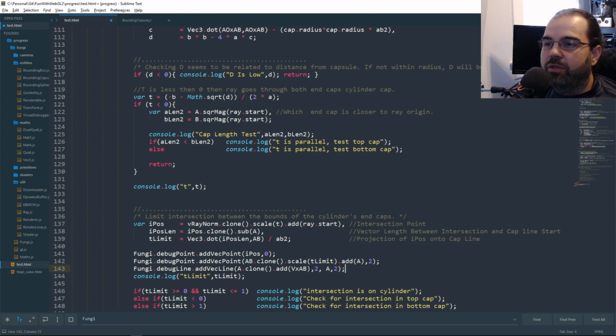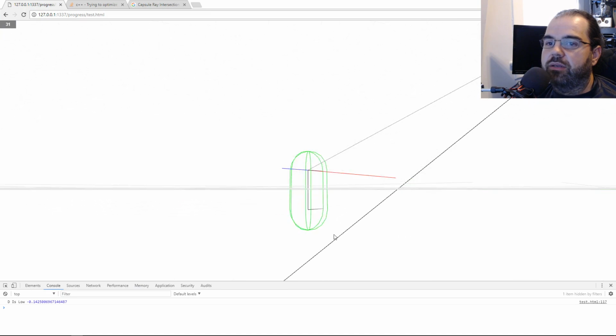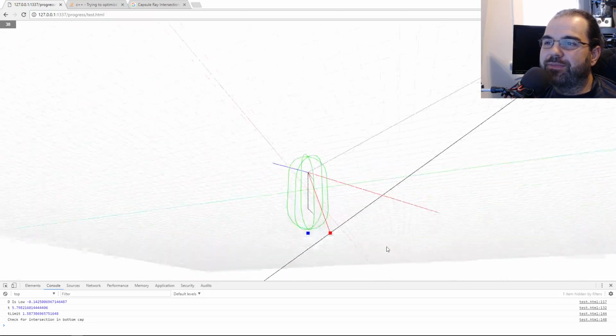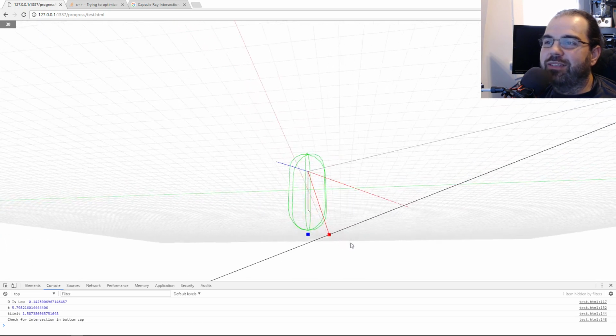All right. So I want to visualize from point A to the I position, and let's make it a red line. In the color array, red is 0. So if I refresh, I shoot a line. Did I break something? Oh, there we go. Beautiful. All right. So like I said, we're creating this line. Now I'm visualizing it so we can see it, so you can stop pretending to see a line.